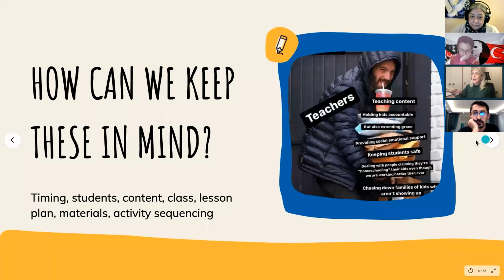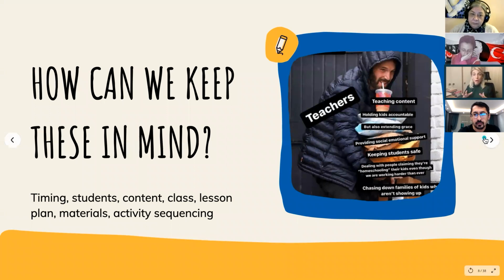But the thing is, how are we going to keep this in mind? We teachers have certain topics that we need to follow. We have different agendas while we're introducing the same topic. We need to keep an eye on the students who are talking in the group work or who are not interested in the group work. And we need to make sure that we are on time. And we need to control the class, control the activities. We need to think about the homework that we're going to assign or the evaluation and how it is related to the content that we are introducing. The materials, whether we have enough materials or not. How are we going to sequence the activities, whether the students are bored? So how are we going to keep these in mind?